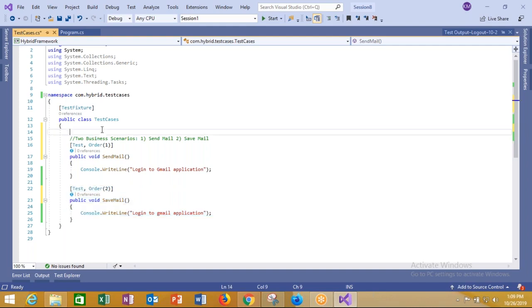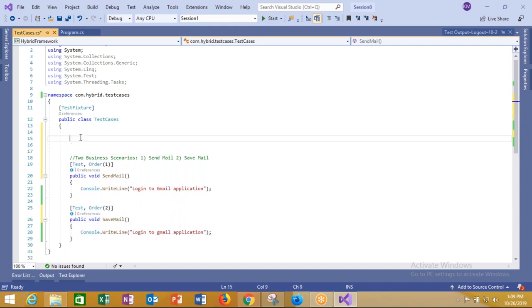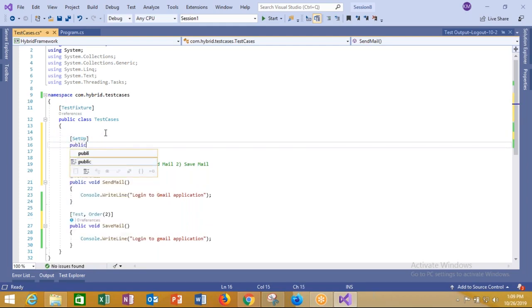So we have something called a setup procedure, setup annotation. So I'll call this in square brackets, Setup. And every annotation will require a public non-static void return type method, except your data provider, which requires a static method. We'll see that later on.